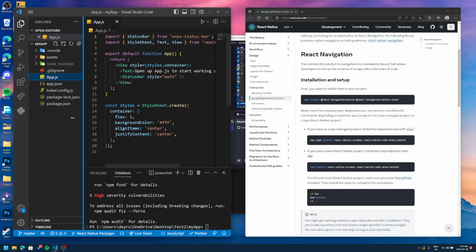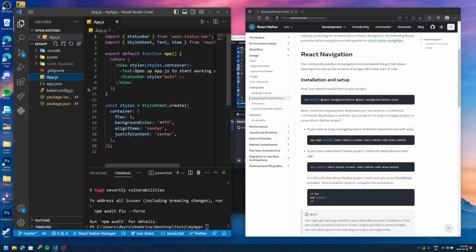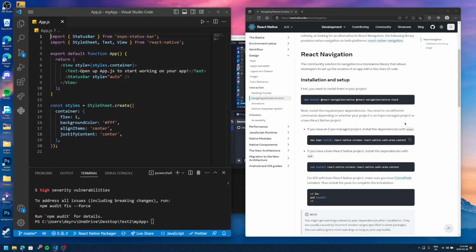And these are just the dependencies for React Navigation native stack, where when you have multiple screens, you're going to be stacking those screens on top of each other. Okay, if we're running an Expo project like I am, and we're going to use the Expo Go app, we have to install more dependencies.